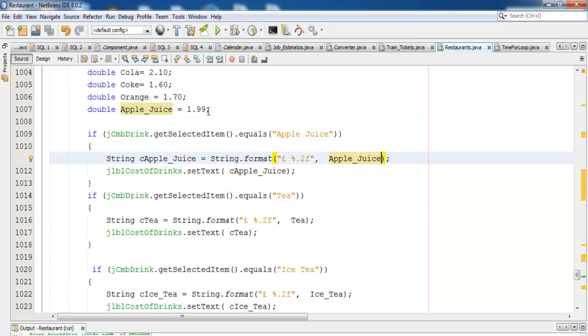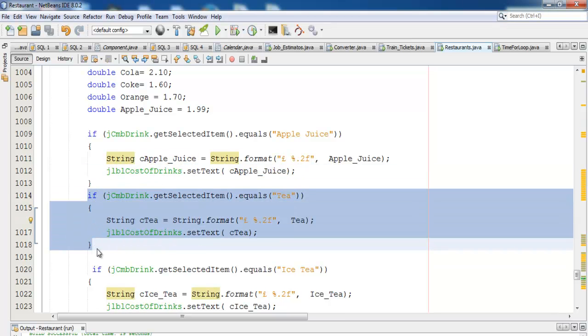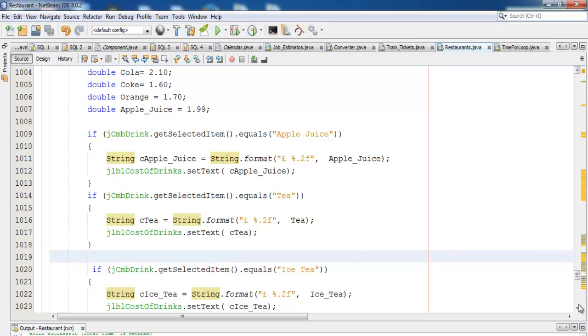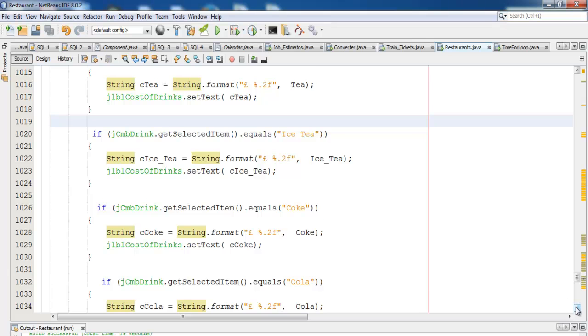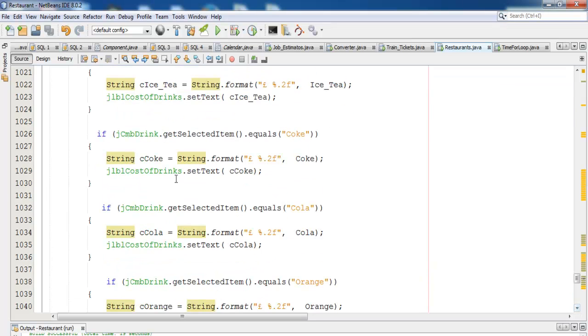Right there, you can see this variable is now converted to string, and I've now assigned it into LBL cost of drink. Exactly the same lines of code I've repeated for the rest of my drinks. So we now take the value inside LBL cost of drink, and we will add it onto subtotal. But before then, let me run the program for you to see.